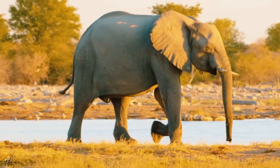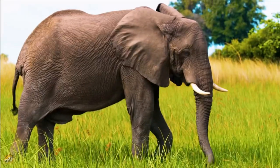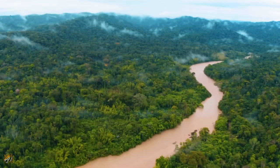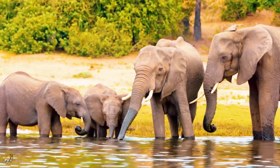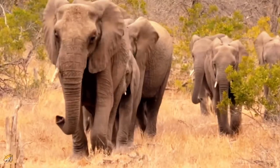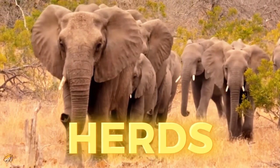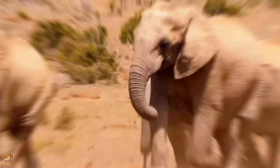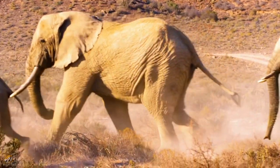Chapter 2: Habitat. African elephants reside in many different places. Their preferred habitats vary widely, from the vast savannas to dense rainforests. They don't have a fixed place of living, and so they travel a lot. African elephants typically travel in groups called herds, which consist of related females and their offspring. Males travel alone or form small groups. They travel for various reasons, including finding food, water, and safety.